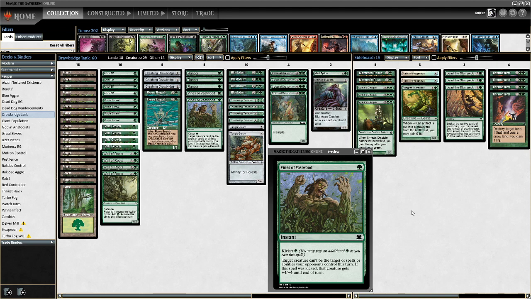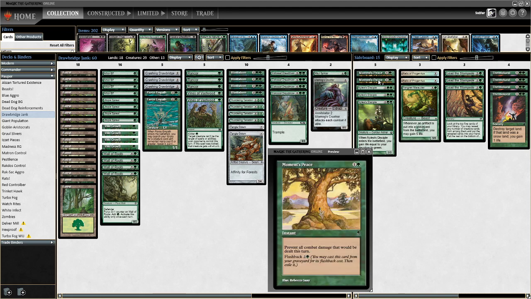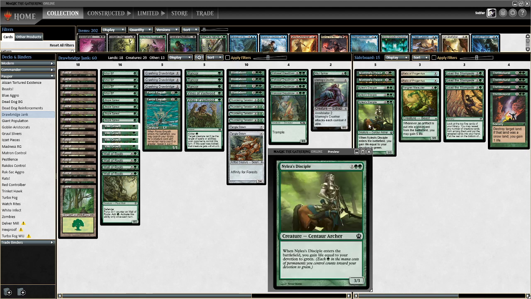Moving on to the sideboard, we've got 2 copies of Moment's Peace. Whenever I'm playing green, I usually end up playing a couple of these in the sideboard. 3 copies of Nylea's Disciple. This card's particularly strong because of its devotion. With all of our ramp cards like Wild Growth and Utopia Sprawl, it ends up gaining us 5, 6, 7 life when it comes into play. So really good against burn.